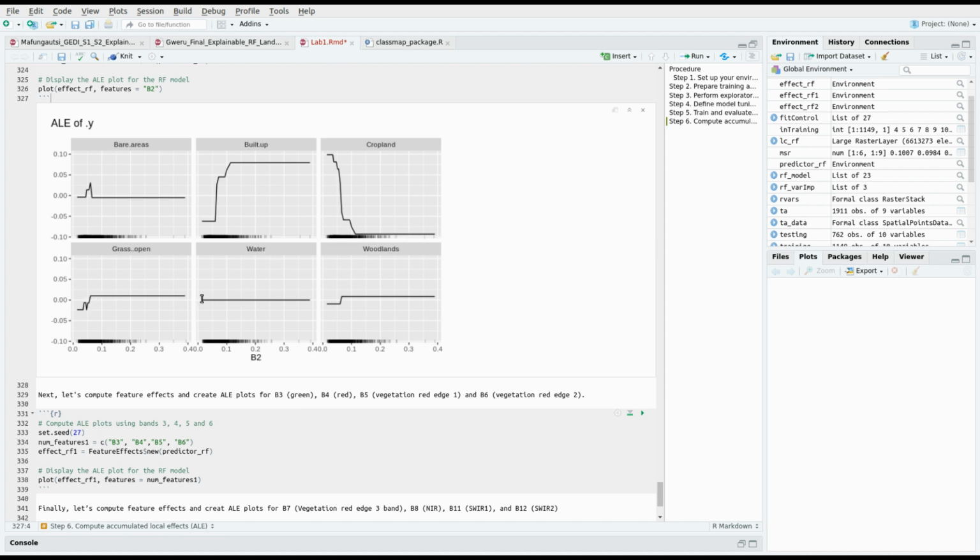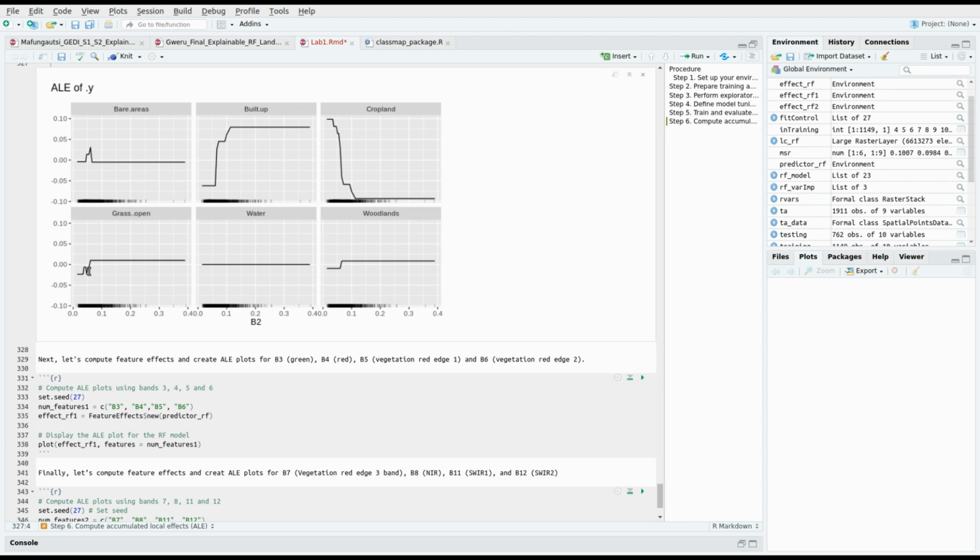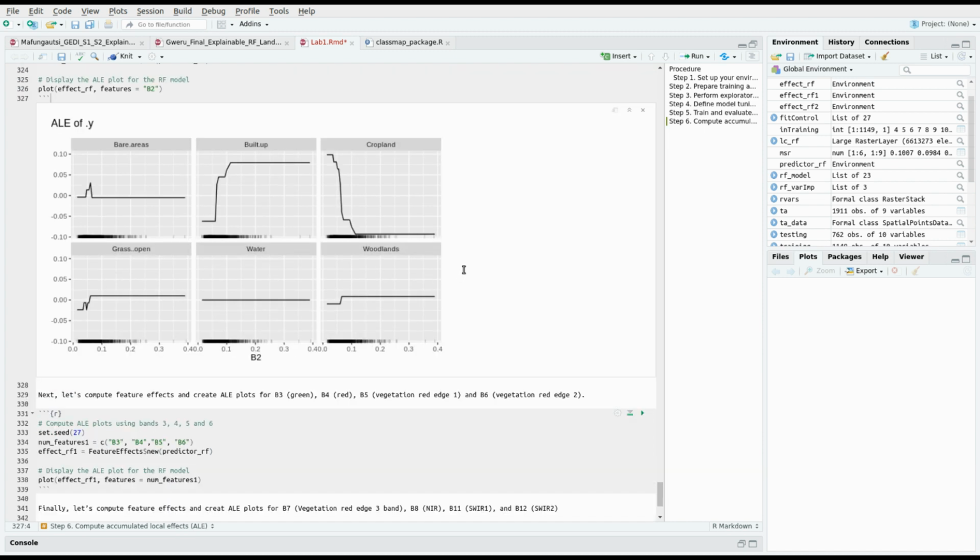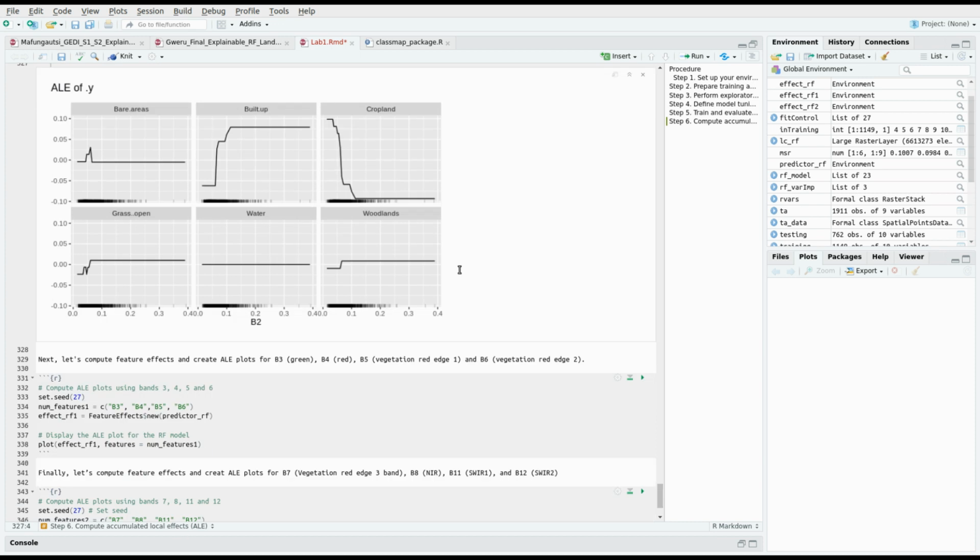For grass, open areas, water, and woodlands, there's little or no effect, almost flat lines. So this shows that the model is performing poorly except for the built-up areas. This is a big concern.